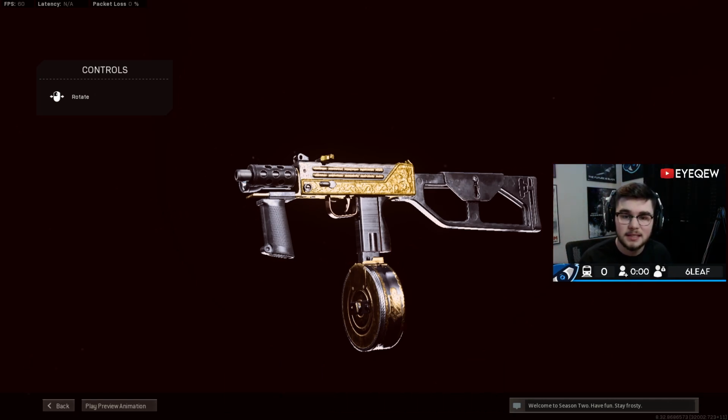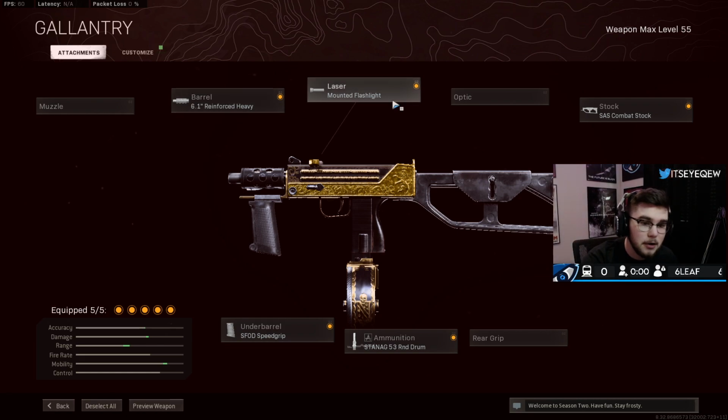And real quick, for the class setup, I'm running a reinforced heavy, mounted flashlight, SAS combat stock, 53-round drum, and SFOD speed grip. This build is filthy. The movement speed, the damage, everything about this gun is wild. You have to give it a try.